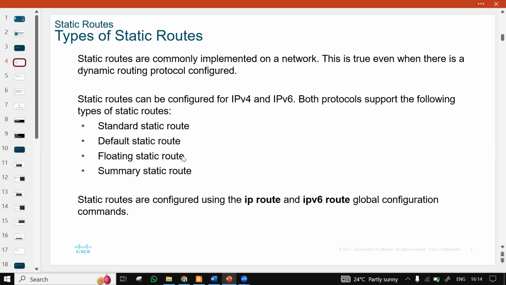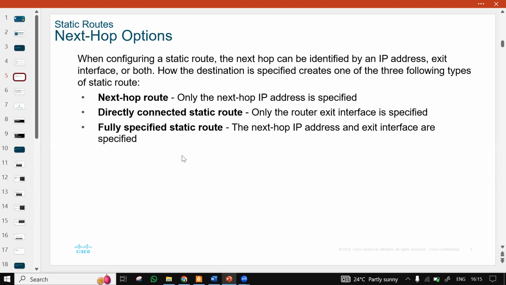So let's say you have your normal network and a configured static route, a standard static route functioning, or a default for that matter. Then you need a backup. When that standard static route is down, what happens? The network still needs to continue to function. When we talk of fault tolerance, then you have a backup. The backup runs a floating static route. We'll see how we are going to configure all those. I think they will be touched on in detail.